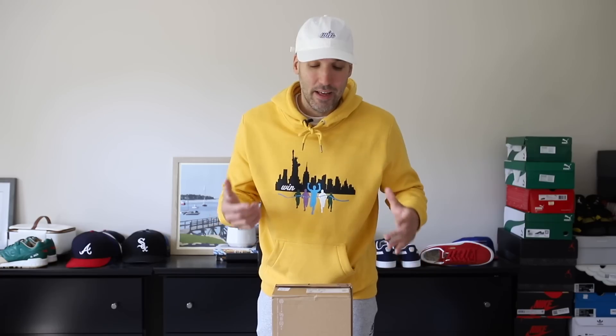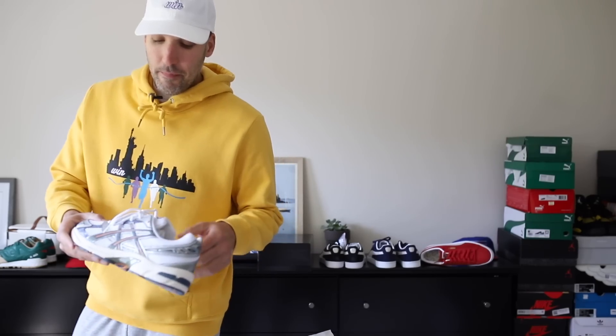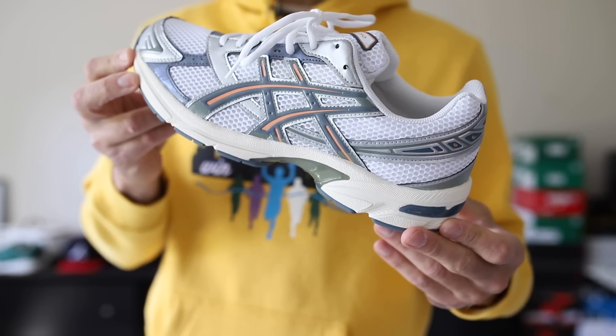Moving on, this next brand — I can't remember the last time I featured them. I'm not the biggest ASICS guy. When it comes to retro runners, I prefer New Balance, Nike, Adidas. However, recently there have been some models that have caught my eye and a couple I'm probably going to get. This one in particular is affordable and pretty awesome — a nice bang for your buck. I got this pair for $80; I believe retail is $95. I could totally see these being $120 or $130, so good deal right here. We have the ASICS Gel 1130 in the white and Iron Clad colorway.